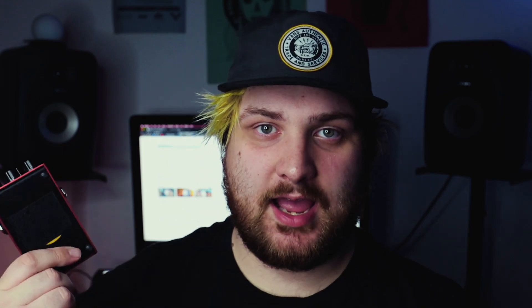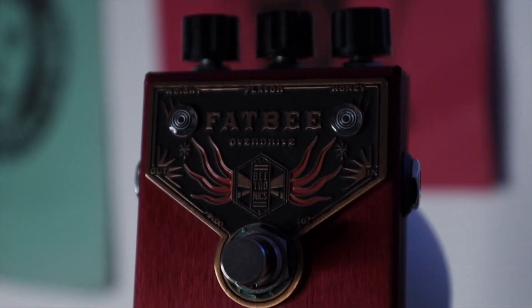I've been using this exclusively for my lead sounds now for about a month or so, and it sounds really, really good that way. Even with the gain way up, it sounds really good on lead notes. One of my favorite things is with a lot of gain and then stacking this on top of more gain — it does this really cool compressed thing and kind of flubs out in a really cool fuzzy way.